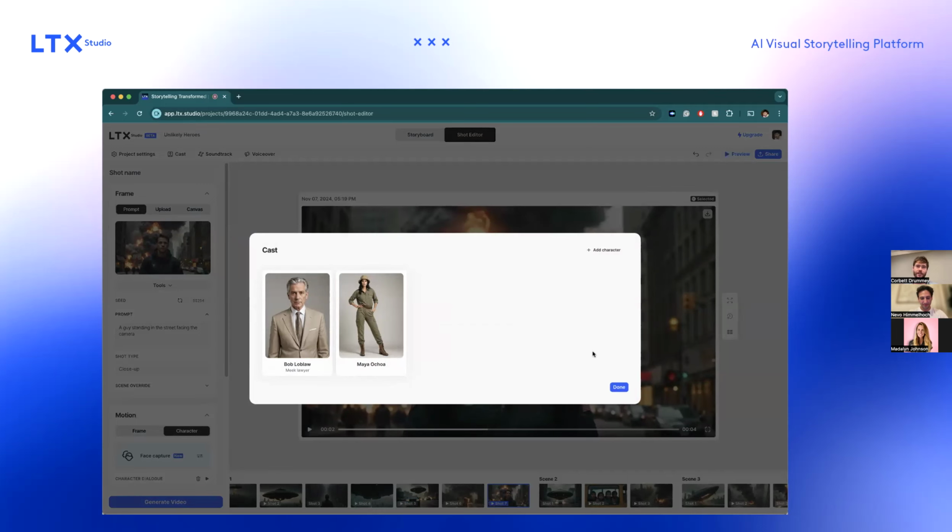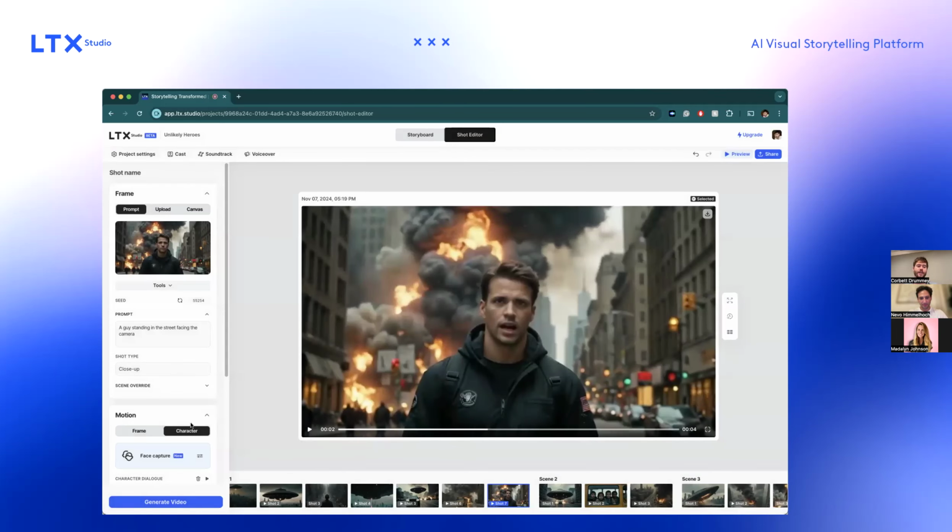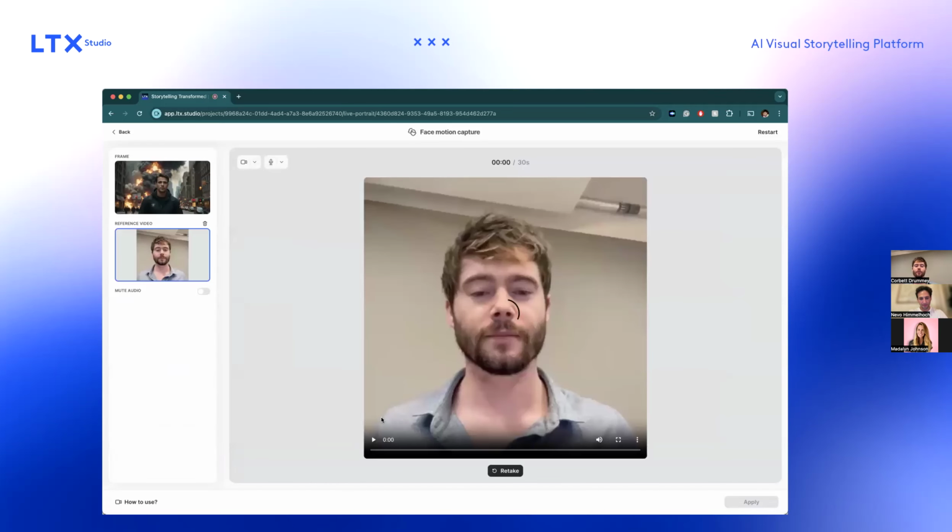So I guess the advantage of lip syncing is that you can choose any character voice, but if you want real expressiveness in your characters, I would use this face motion capture, and I would record both the expressions you want and the voice, so you can control that here with the microphone and the video. Or like I said, you can upload a video, and if you want, you can mute the audio here. So it depends. If you want your voice and the expressiveness, you can upload a video. You can upload a video and mute the audio, so you have a lot of flexibility there.